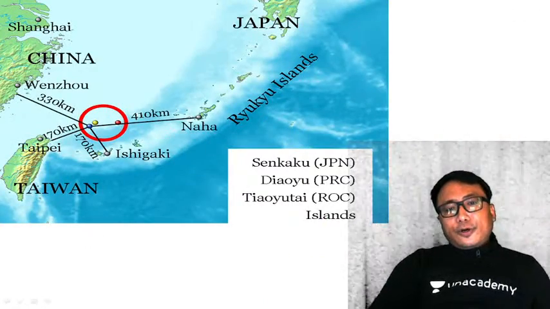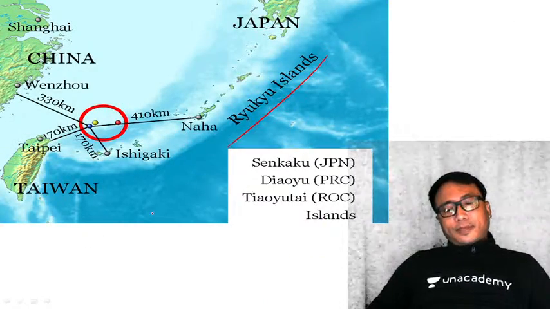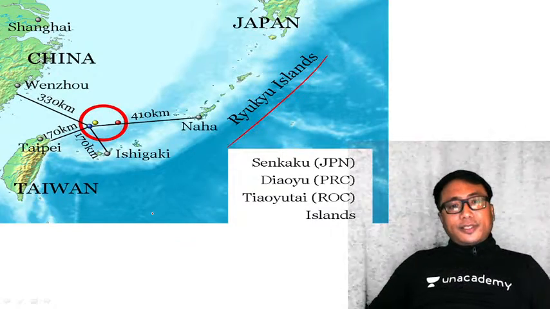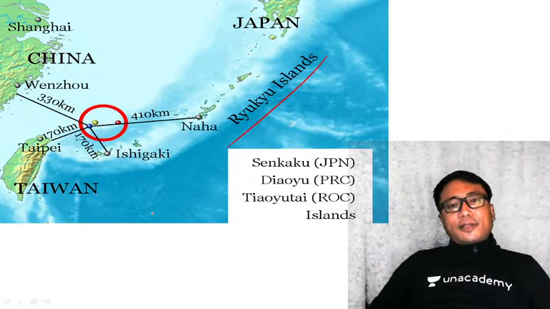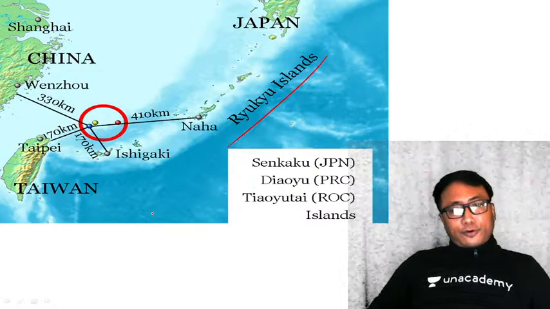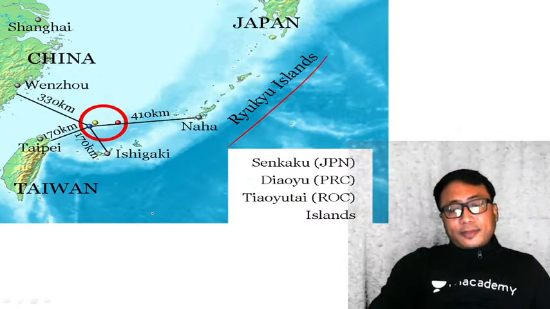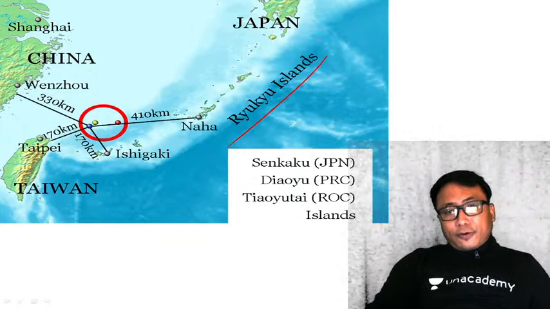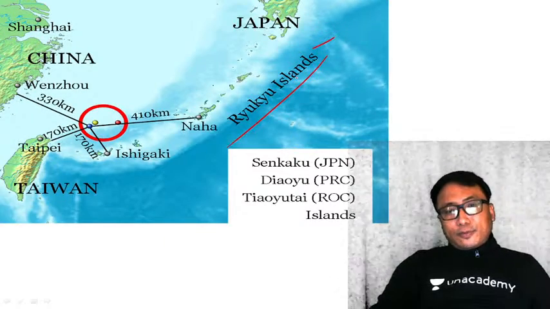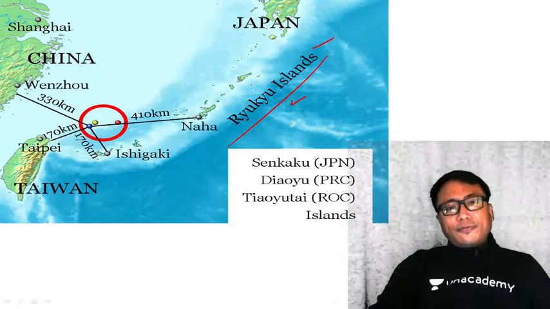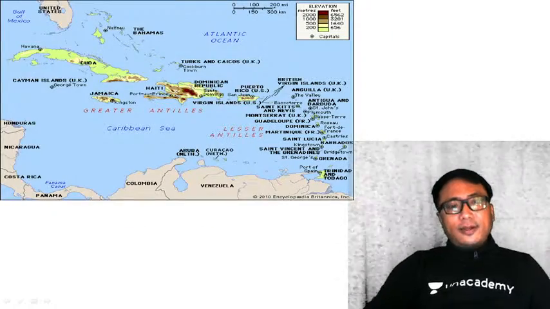You see here, Ryukyu Islands. What is the example of this? They are very, very dominant. Okay, between Japan and Taiwan. This is nothing but the outer arc. Very, very dominant. Ryukyu Island. Kindly mark in your atlas. Very, very important. If you listen to me, it will really help you in exam. If you don't listen, you will regret. Okay, very, very important. Kindly mark in your atlas.